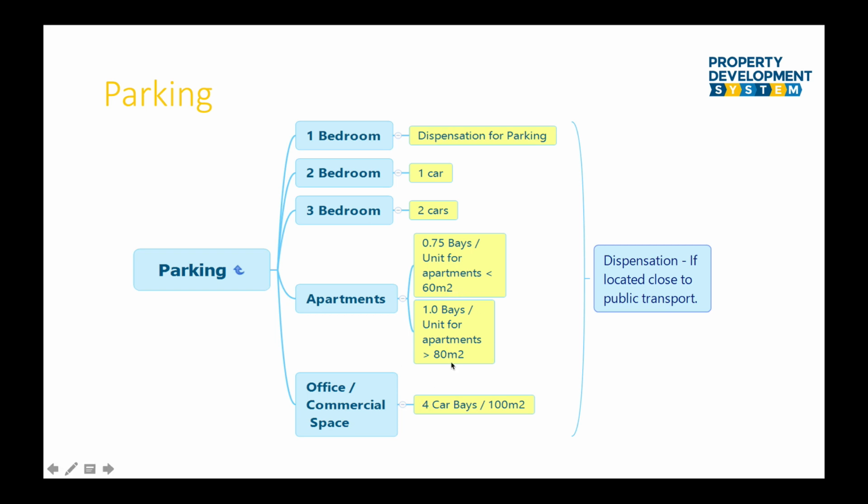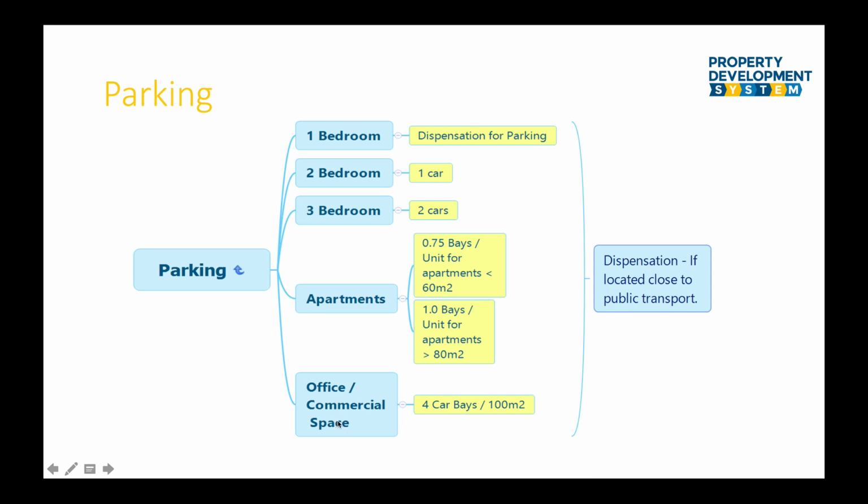If you've got apartments which are between 60 to 80, and they are 2-bedders, they will require 1 car park. If there's a 3-bedroom townhouse or whatever, it will always require 2. If it's a 4-bedroom townhouse, it will also require 2 parking. So as developers, we don't develop 5-bedroom townhouses at all. We usually end up developing a 4-bedder with a study and all that, but we don't develop a 5-bedroom townhouse. If you ever wanted to develop that, find out from your architect what the parking requirement is going to be, and he can look up the res code and tell you what it's going to be.